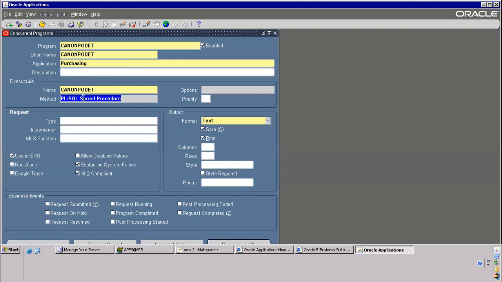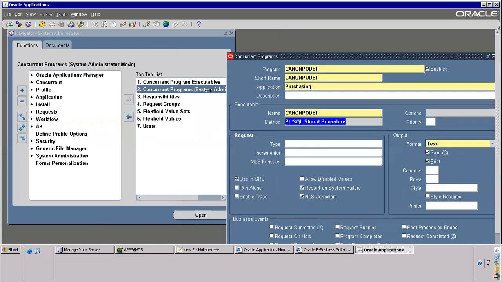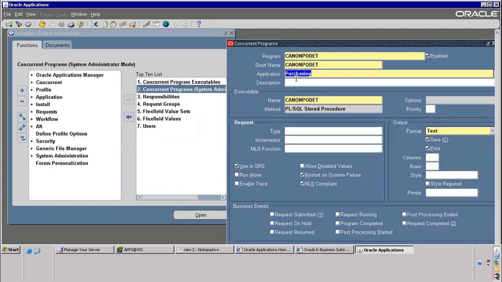Sorry, guys. One important point you need to remember here: the application name is there, right? If you give payables, what will happen? Or if you give order management, will it work? What is the significance of the application mentioned in the executable name? That you need to search.